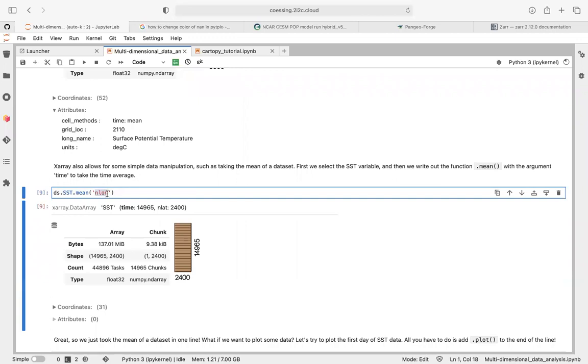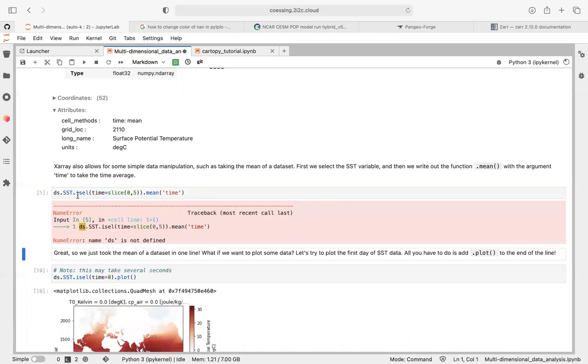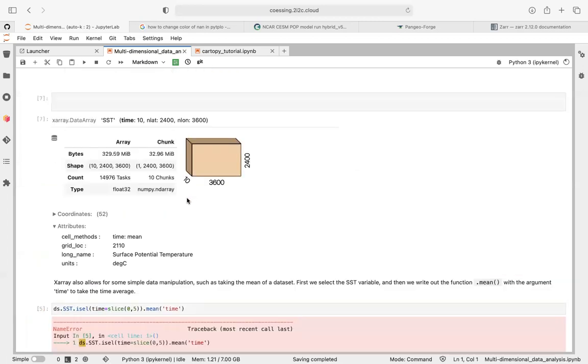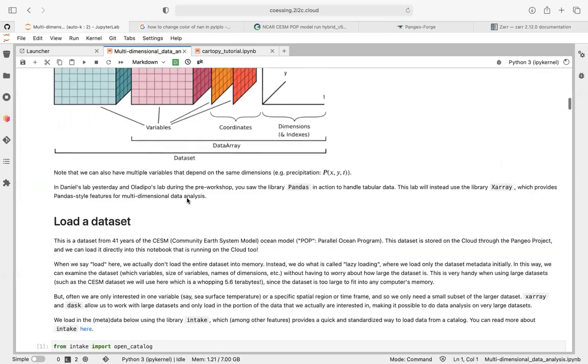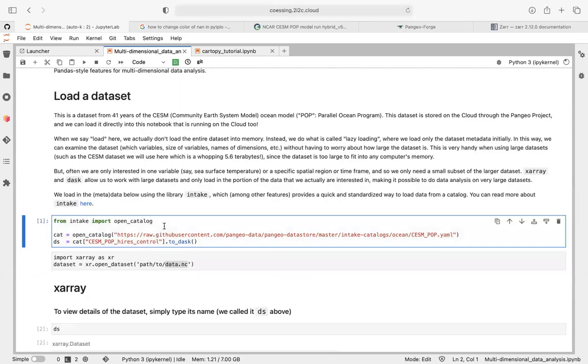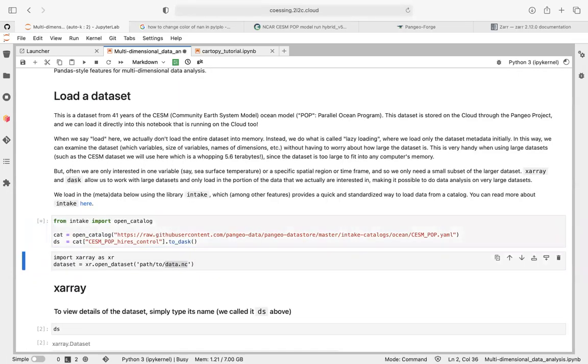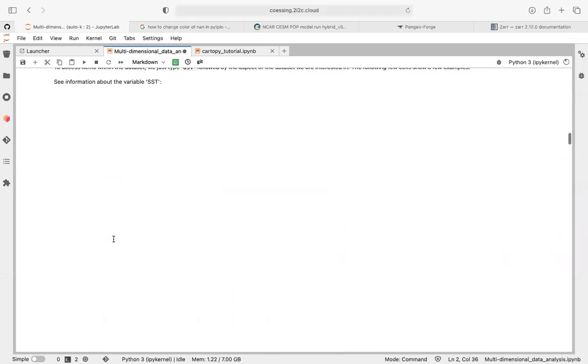If you just want to compute the values but don't want to print anything, I'm going to say DS, select time equals slice 0 to 5, and then mean over time. If I just run this, oh shoot, I didn't load the data set because my kernel restarted. That's where error messages are helpful. It said DS isn't defined. I go back up here, run this, DS will be defined, and we're good to go.